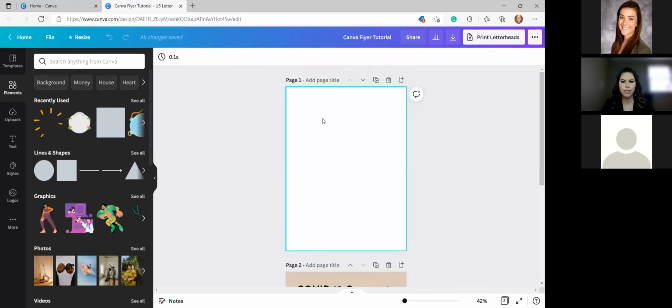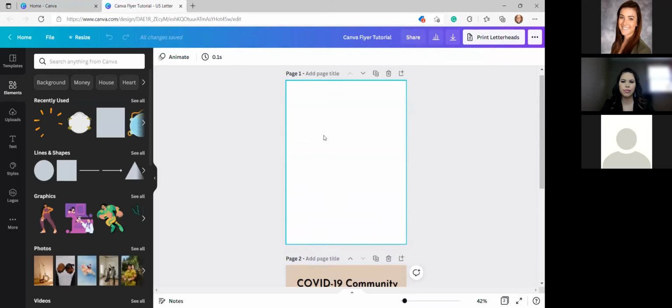So once you have that, I would suggest maybe writing that down, whatever works best for you. You know yourself how you brainstorm best, but I know writing stuff down works for me sometimes. Sometimes if it's a really simple flyer, I maybe don't need to write stuff down. Maybe I have it in an email that somebody sent me, and I'm just going to work off that. But it's always good to think about those things and continue thinking about them as you're working on your flyer. Who is this flyer for, what would they like to see, or what's going to interest them the most, and then moving forward that way.